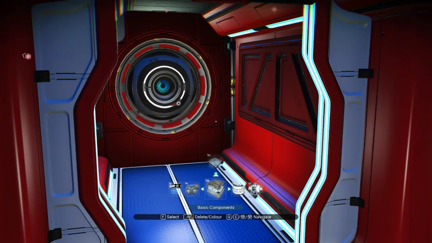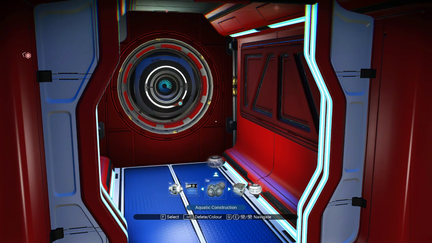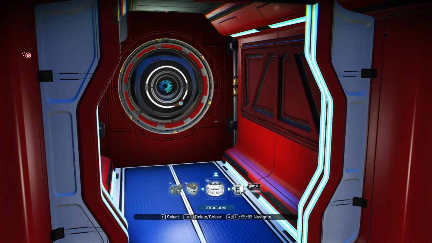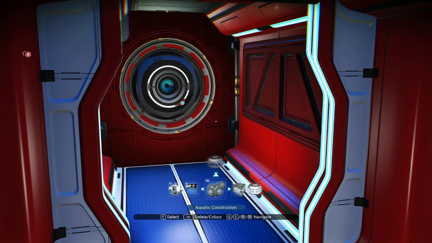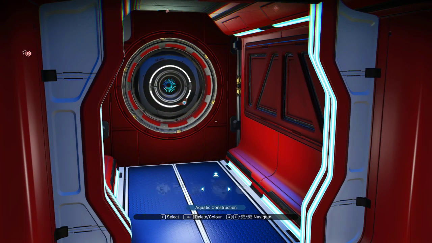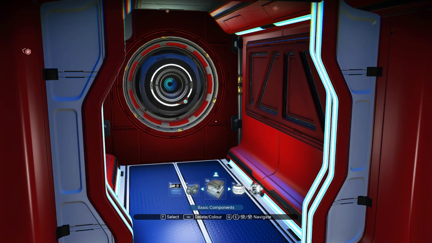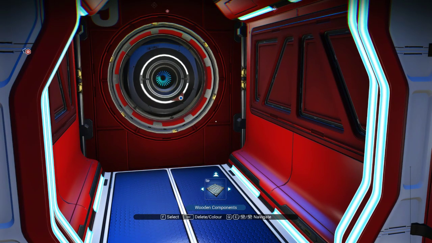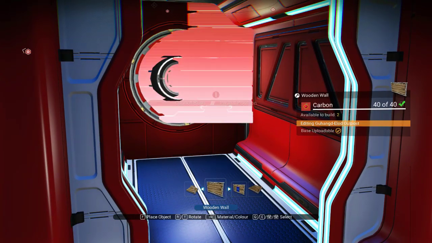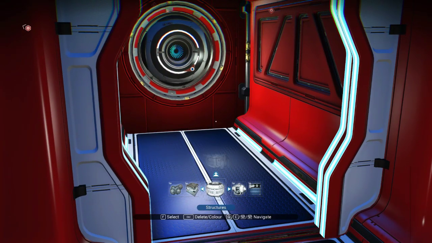Was it Z to bring up? Okay, EQ. Navigate. Equipment. Basic component structures. Quite basic. Is this really exactly what E and Q is doing? Oh, it is. F to select. There we go. This is where I swap it. No, I'm not picking it. Crud, do not place object.